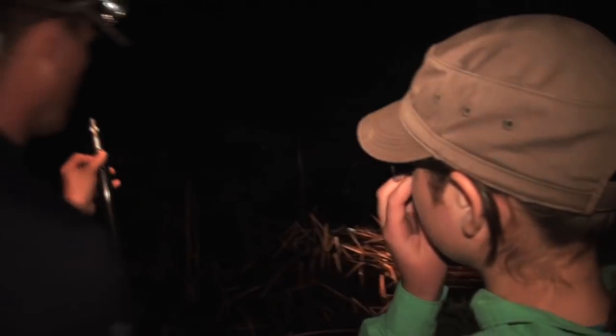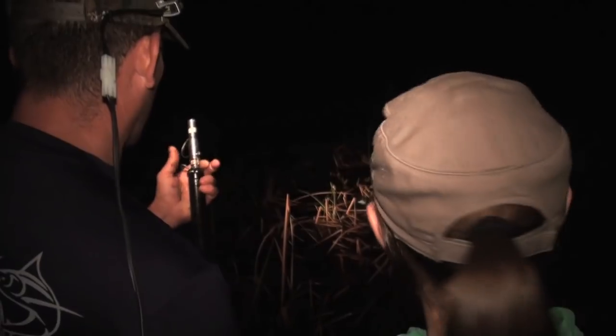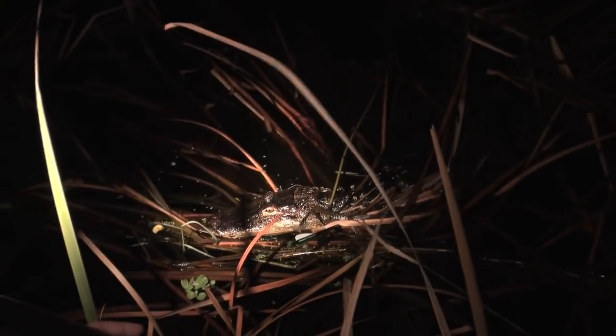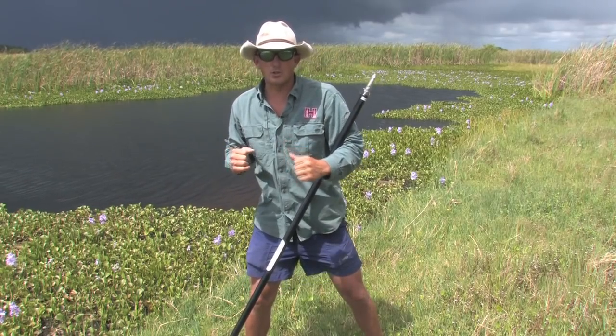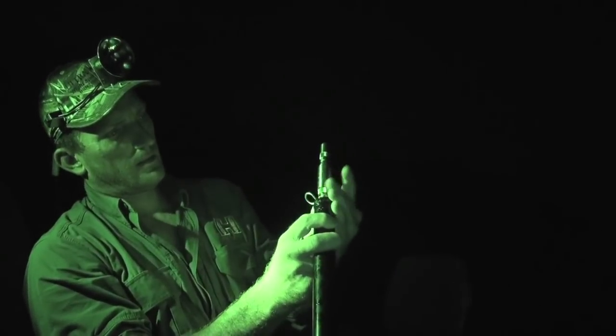Now what you're gonna do, right on the back of his head is a little square plate, right behind the eyes. See, right behind the eyes, there's that square plate. Let him go down a little bit. Okay, right. Hit him hard, hang on to the stick. Okay, so you and your friends, you're fighting your gator, you're getting them close to the boat. It's almost time to shoot. Loosen this.